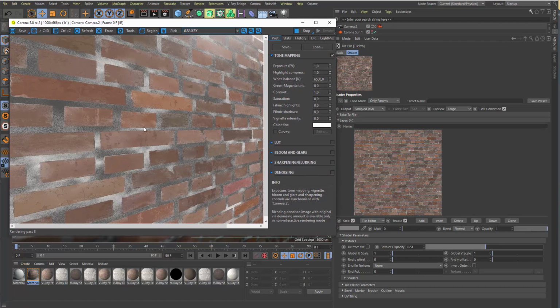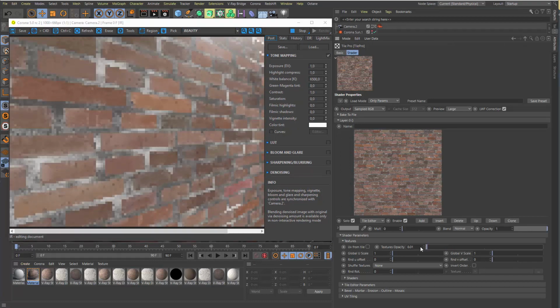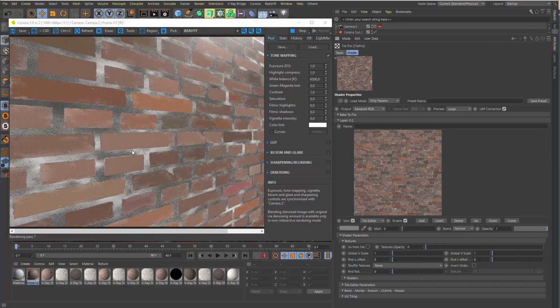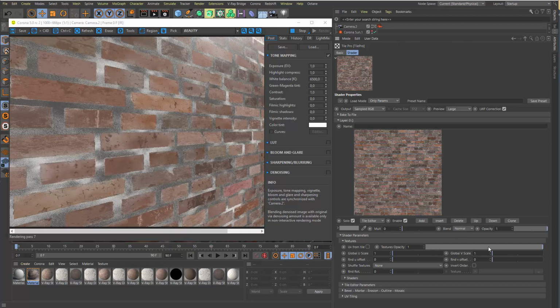So we have it here. If I set the textures to 0, you see what happens. We just have the simple colors, and if I set that to full, we have a lot of coloring. For my setup here, I want it to be around 0.5 mixing in somehow.